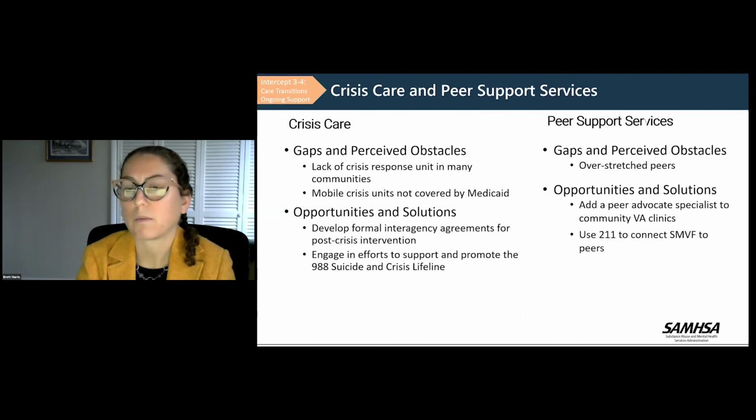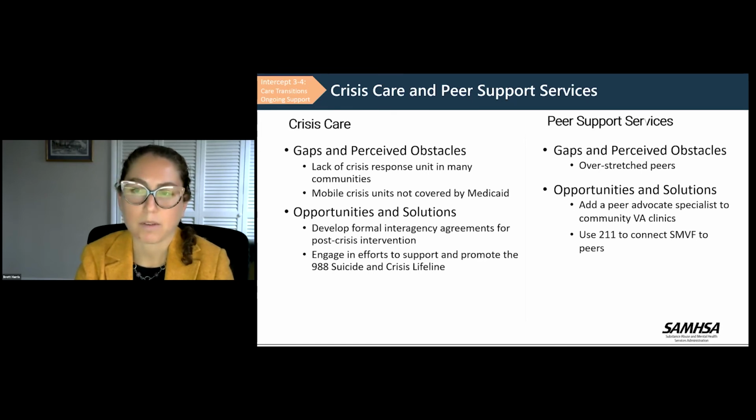Peer support services was also key in that, but there were a few specific gaps that were mentioned multiple times, and one of them was that peers are overstretched. The other one was that peers require a certain level of supervision, and those who would be in that supervisory role are lacking. So there's a workforce issue, and some of those, for example, have to have a certain level of education or credential, and there aren't enough of them to supervise the peers, so that the peers can get the hours they need to get their certification.